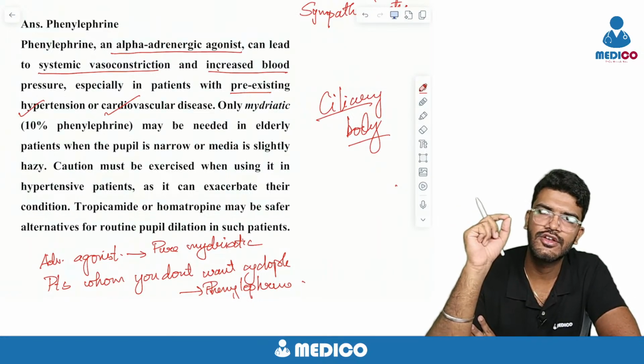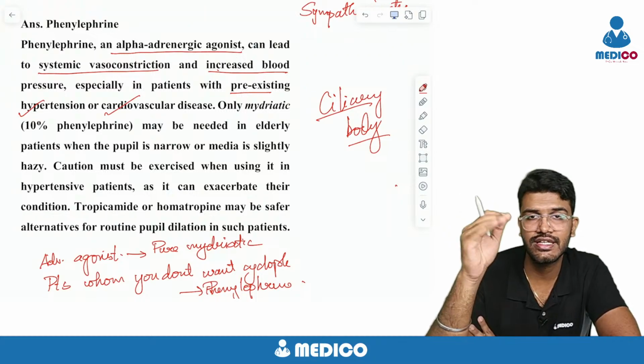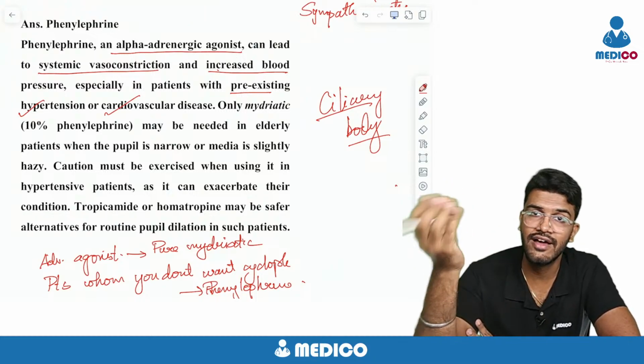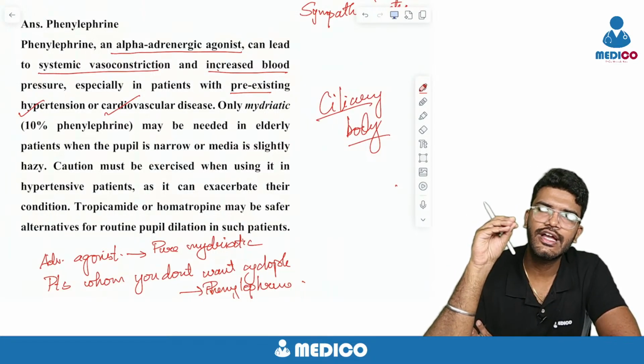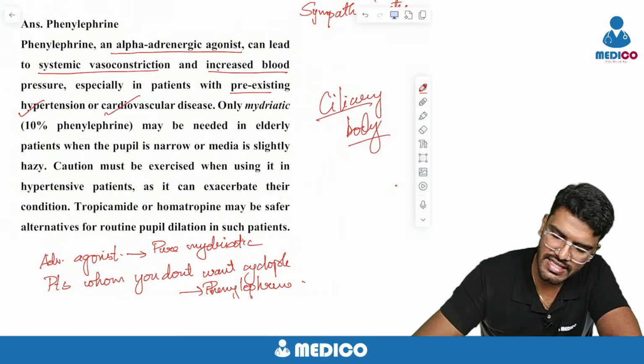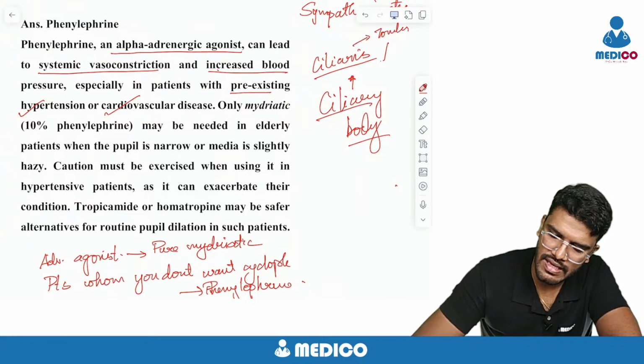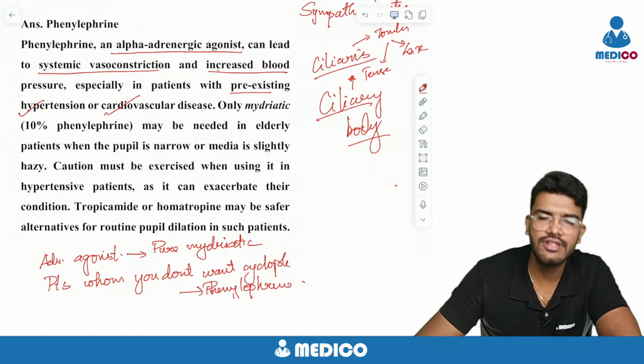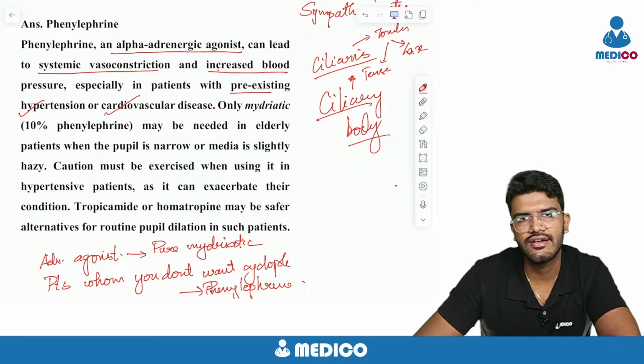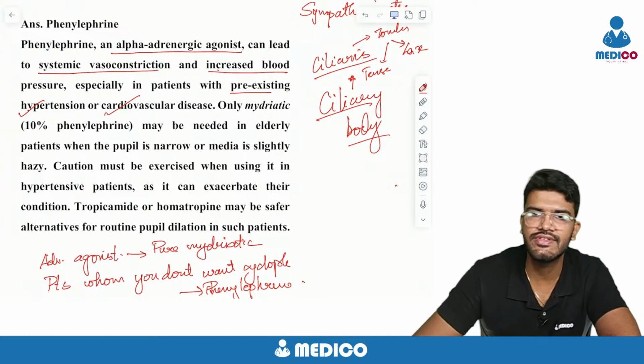Like I mentioned, the nomenclature in ophthalmology is the first point you need to understand to be able to answer other questions that use these terminologies. So cycloplegia is when you are trying to paralyze the muscle in this body, which is the ciliaris. What does the ciliaris do? It makes the zonules tense or lax. This process is what is referred to as cycloplegia. We learn in neurology about hemiplegia, right? So you are basically paralyzing the cyclo, that is the ciliary body muscle, the ciliaris.